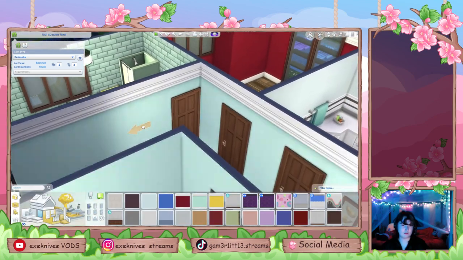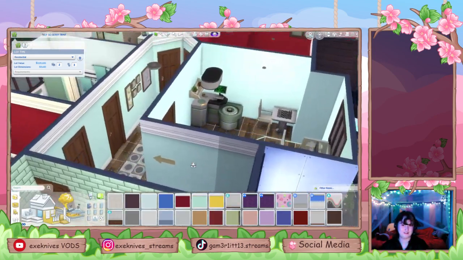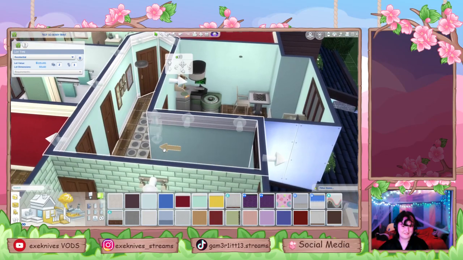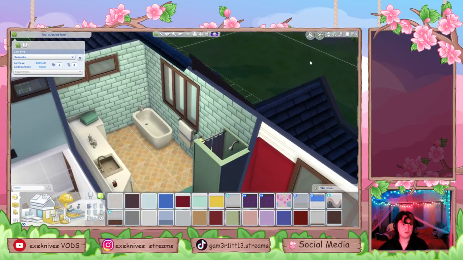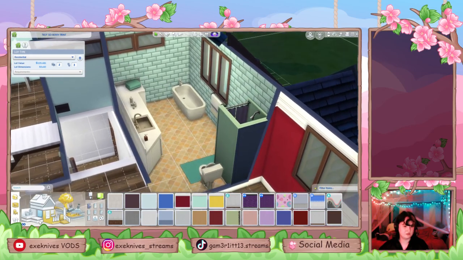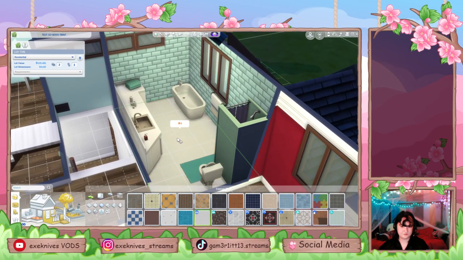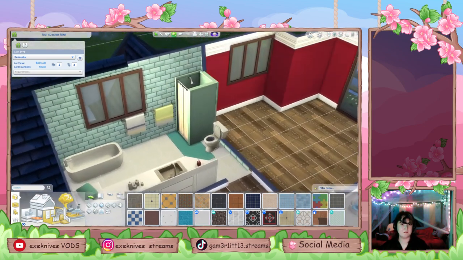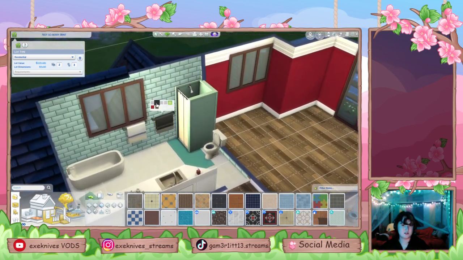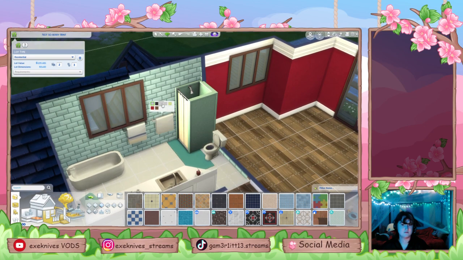Why are there arrows on the wall? I don't understand. This is an okay bathroom. I think I'm gonna change the tile, though. Change it to this one. That one looks better. I'm actually gonna keep this shower. I don't use that shower very often, but it's quite nice. It's quite a nice shower. Just do that.